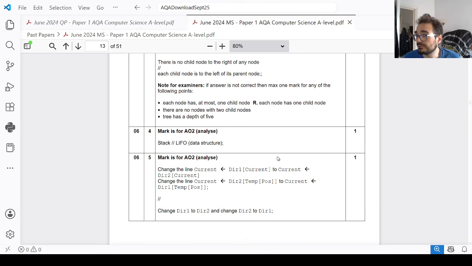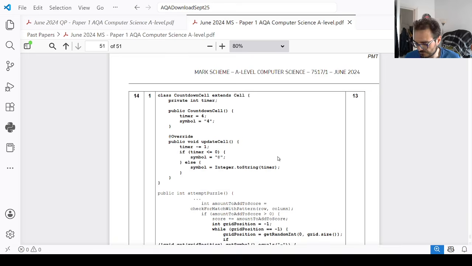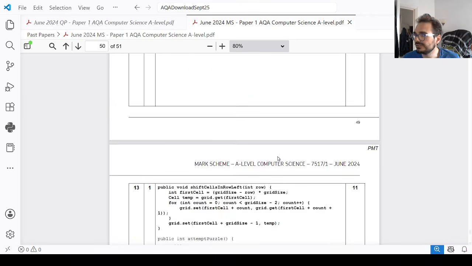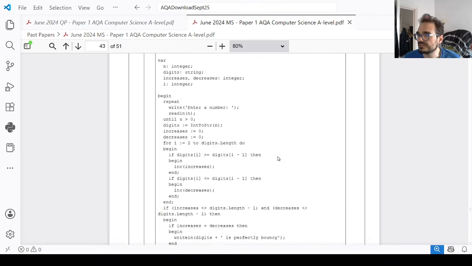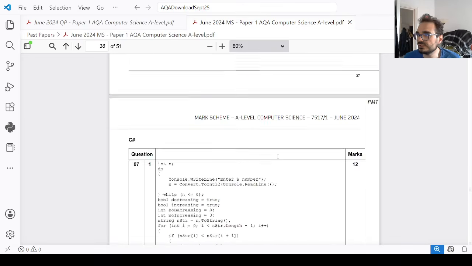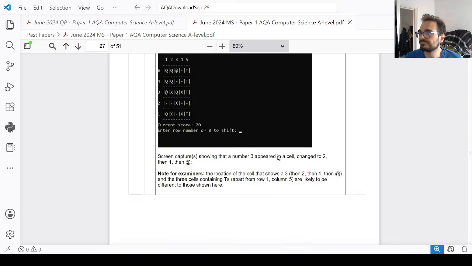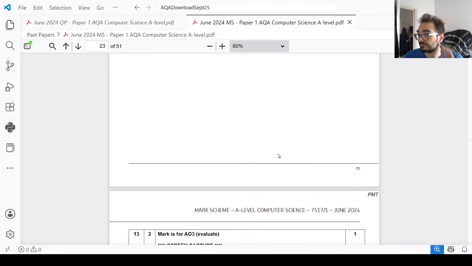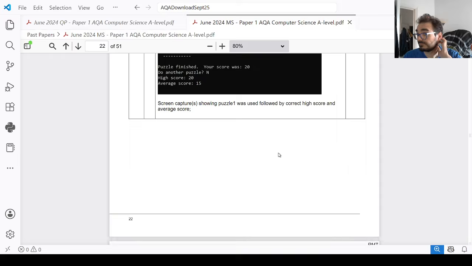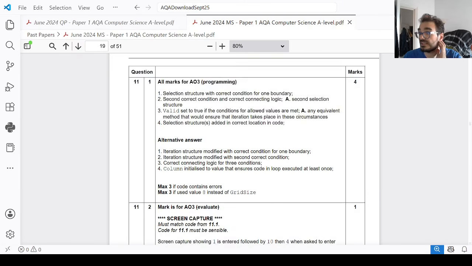We're kind of in the right area. Mark schemes get examples of code. Here we go. No, 11 is where it starts.